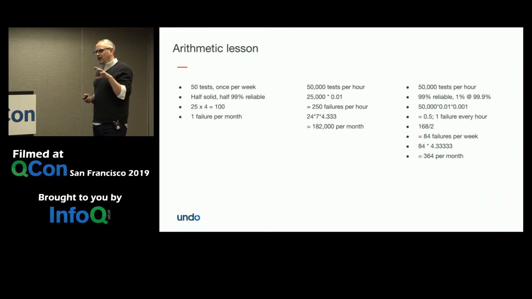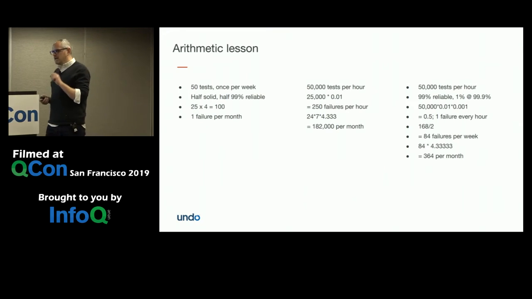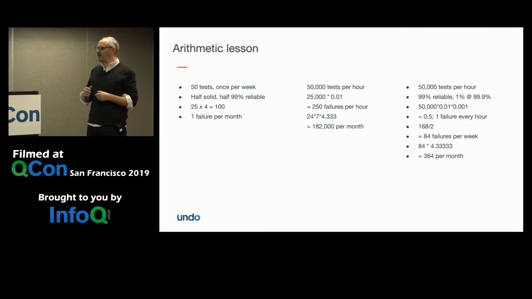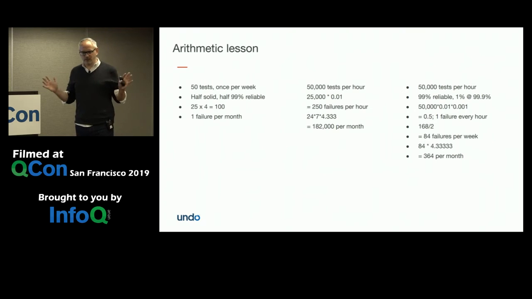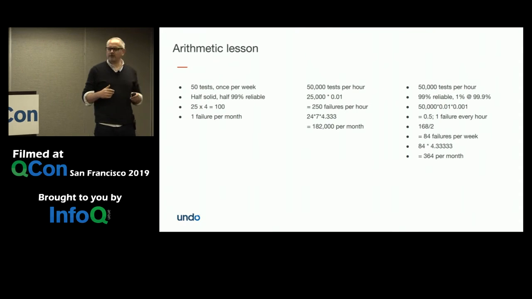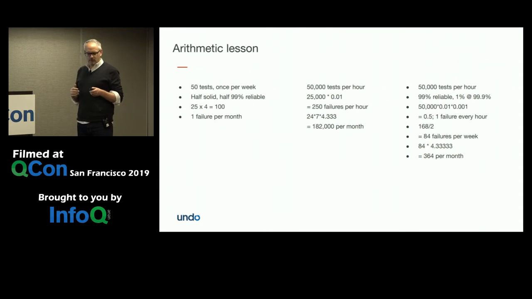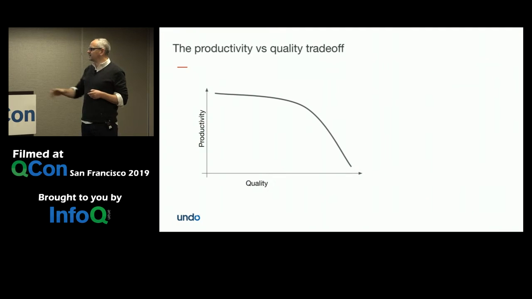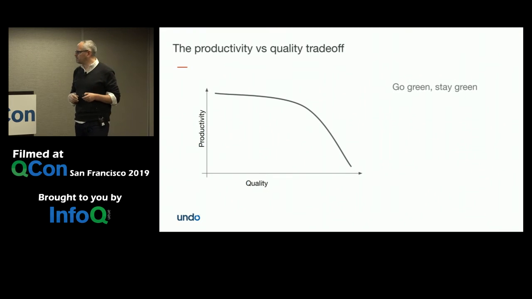Another company I was speaking to was in the realm of literally millions of failures a day, right? And they're now past the event horizon of being able to do anything about this. They're just into a world of statistical analysis, trying to spot which are new failures, and there's just no way back. So I've had to say to them that we can't help you. But if you're in the sort of hundreds a day, you can, with enough effort, get to this happy place in the top right of the chart.